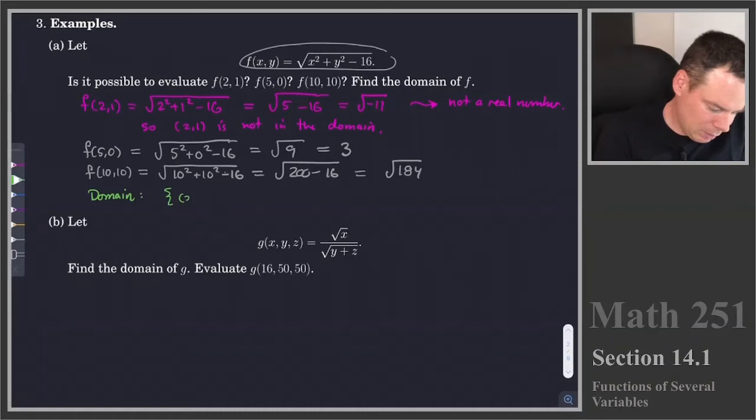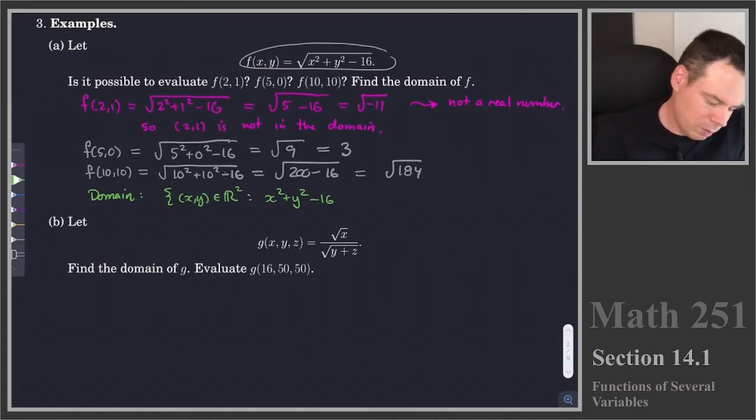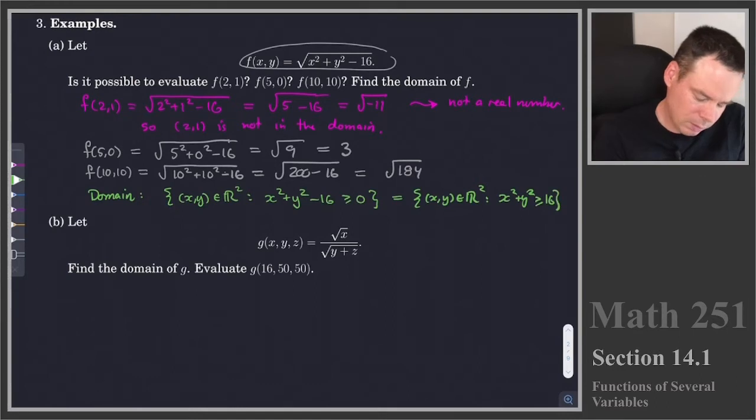So what does that mean? Our domain is going to be the set of all points x, y in R2 which make sense to plug in. What it means to make sense to plug in is that if I plug x and y into the function, I get x squared plus y squared minus 16. That quantity had better be bigger than or equal to 0 in order to take the square root of it. And as long as it's bigger than or equal to 0, I can square root it and get a real number out. So that would be fine. x and y are perfectly welcome to be in the domain. So we need x, y to be in R2 such that x squared plus y squared is bigger than or equal to 16.